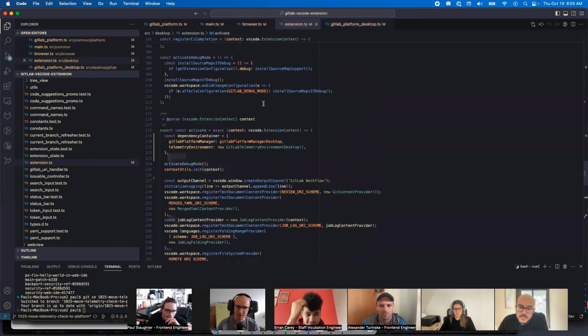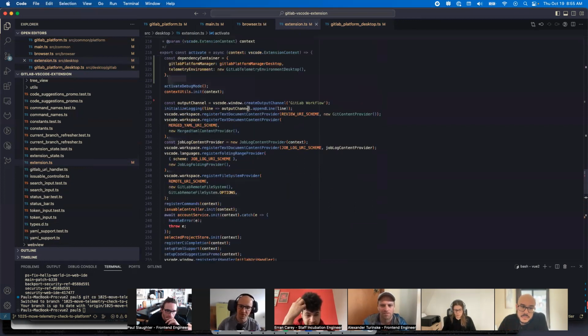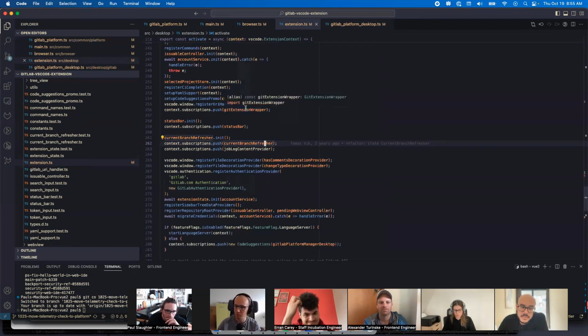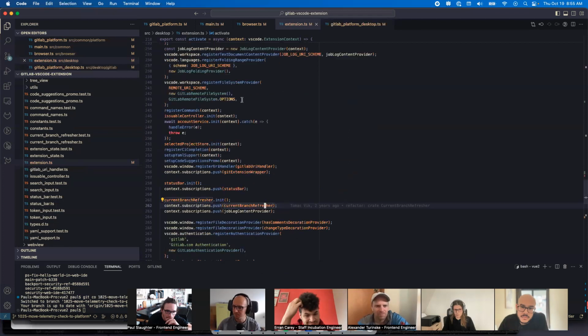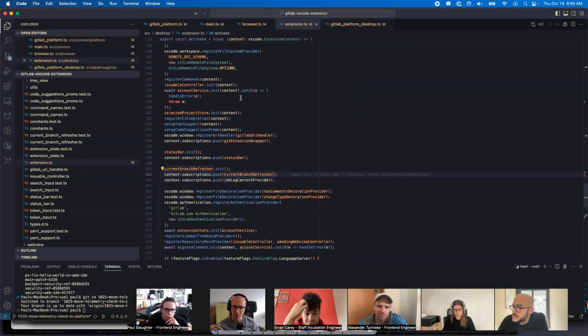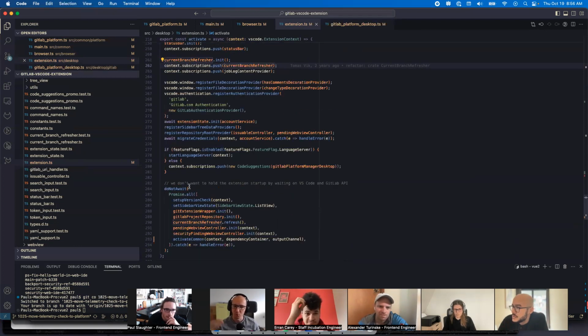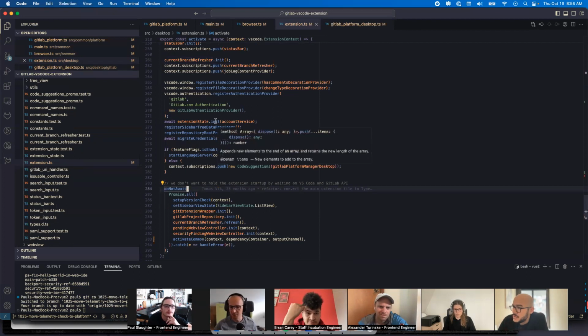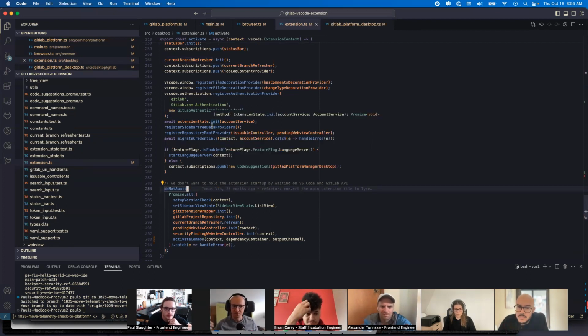But the whole activate method in the desktop version, the initial 70 lines of code have to happen in order. That's why they are not invoked in parallel. The first 70 lines happen in order, and then at the bottom you have a do not await and do all these things in parallel. And that's line 284.